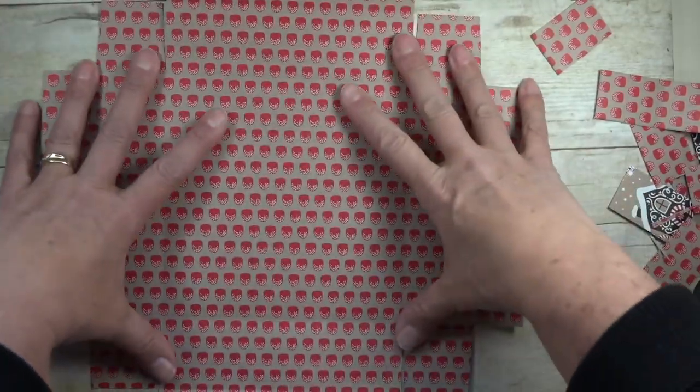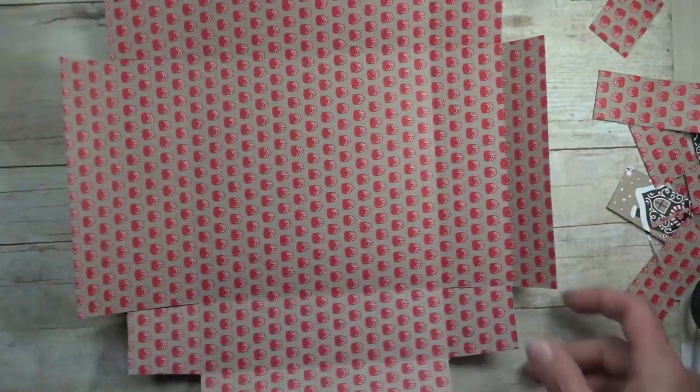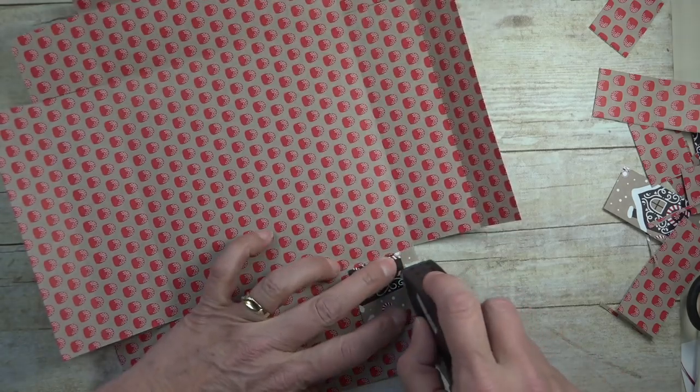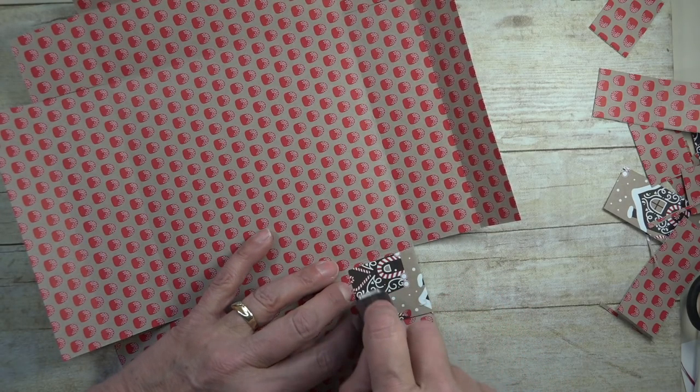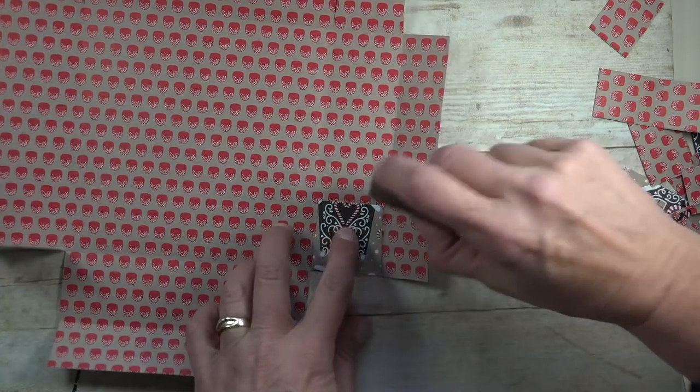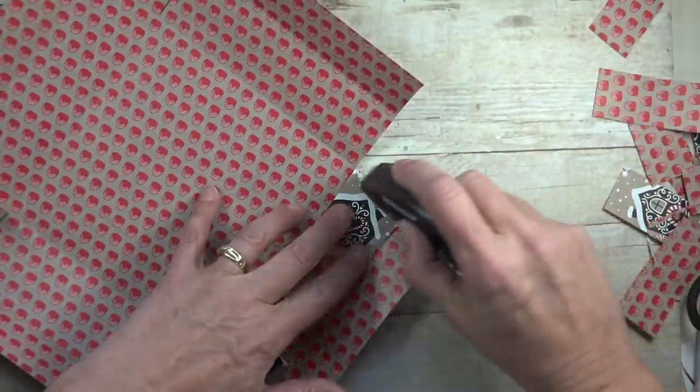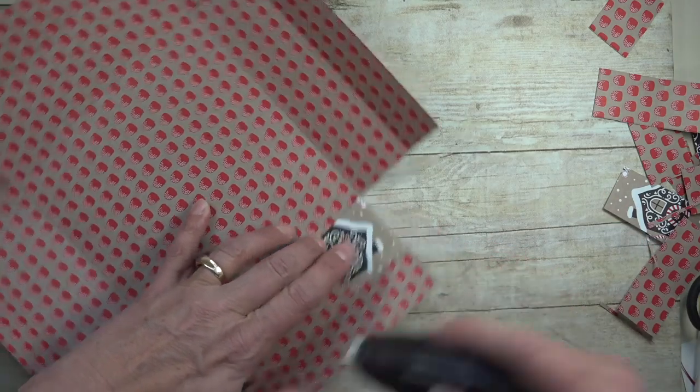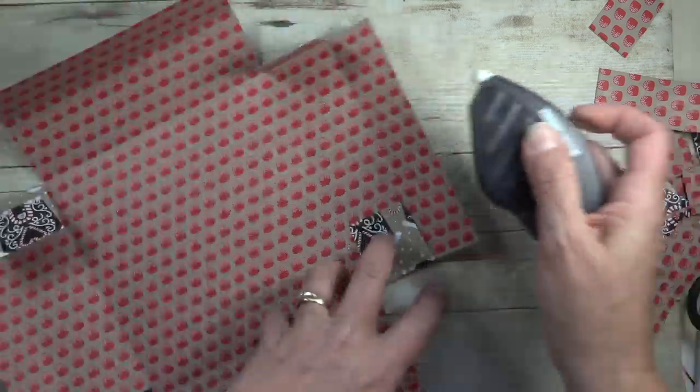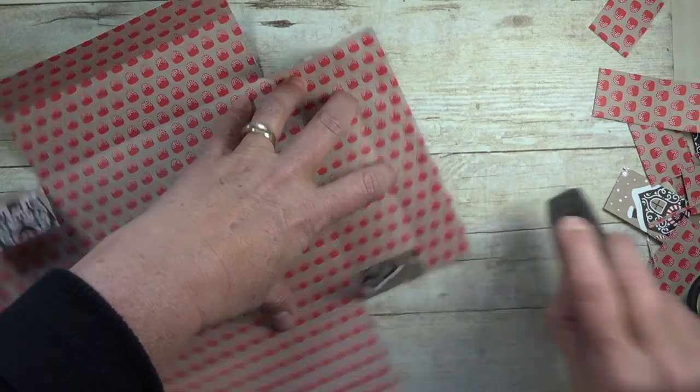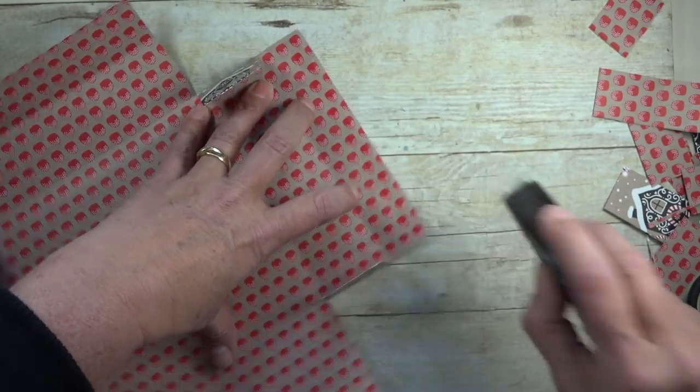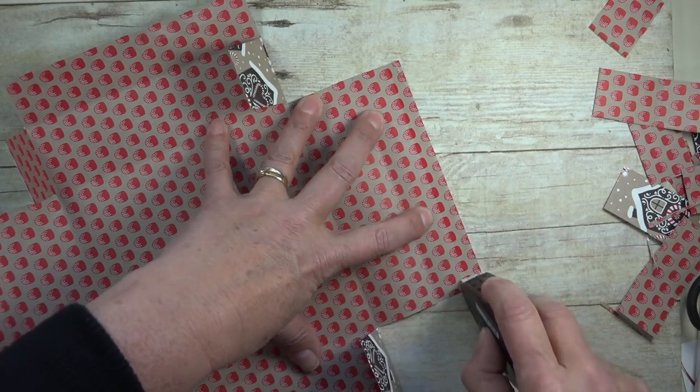Once you have that all cut up, you can see each corner is cut exactly the same. I'm going to come in with Fast Fuse and flip this over. I want that Fast Fuse to be right along the edge of those tabs. I'm going to do that on all four. What I found with Fast Fuse is a lighter touch is better. Don't press so hard, just go lightly and it will come right off. Once I have that with adhesive on it, I'm going to come along the edge of each of these flaps and put a little Fast Fuse. Fast Fuse sticky strip or liquid mono adhesive works great.